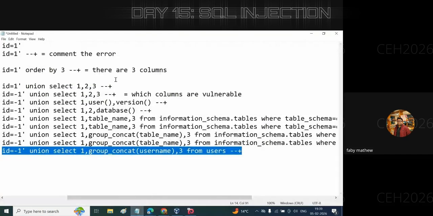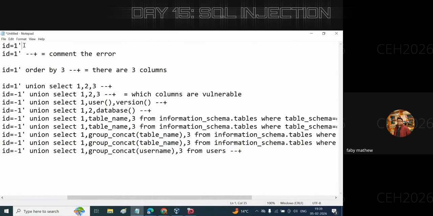let's check what we are actually doing. First of all, we provided a single quote payload, for providing the error.